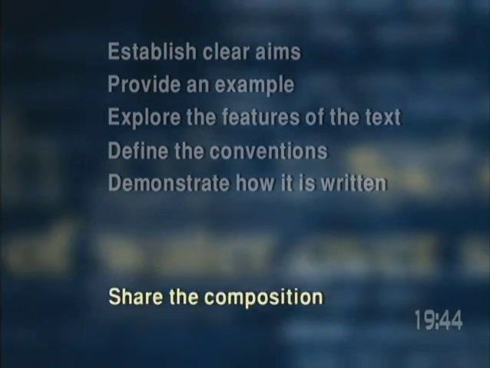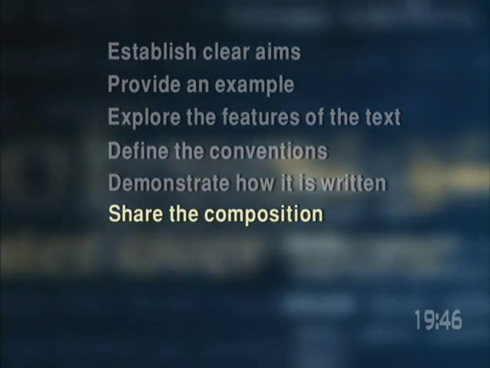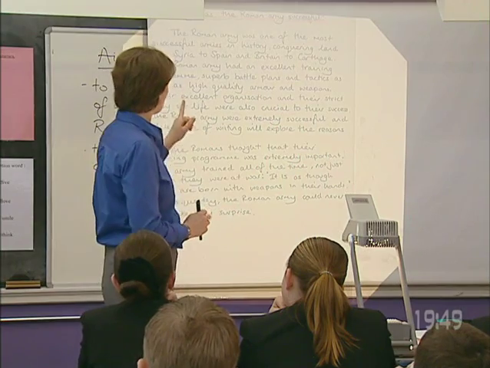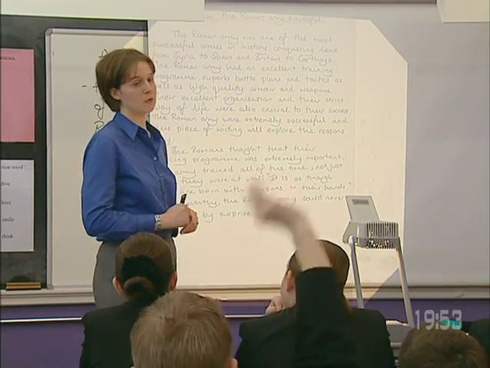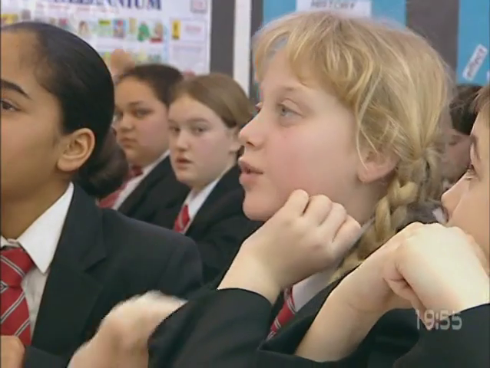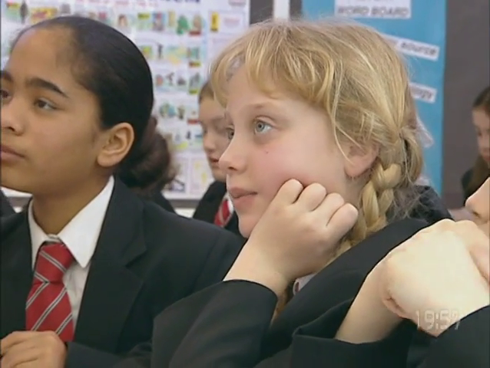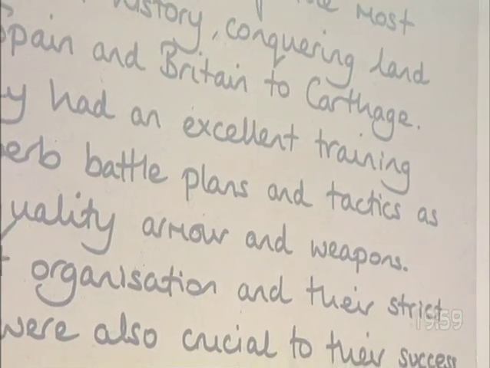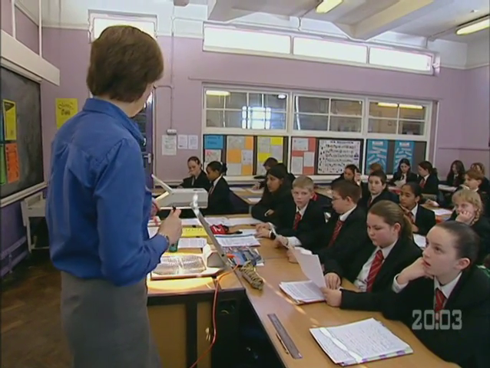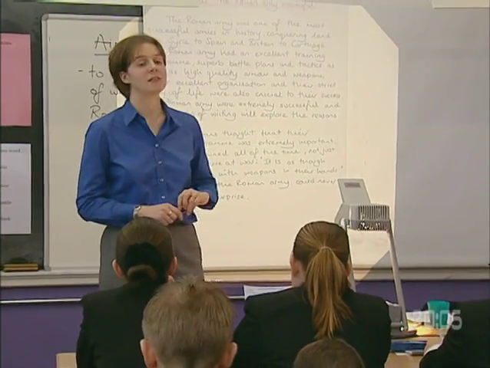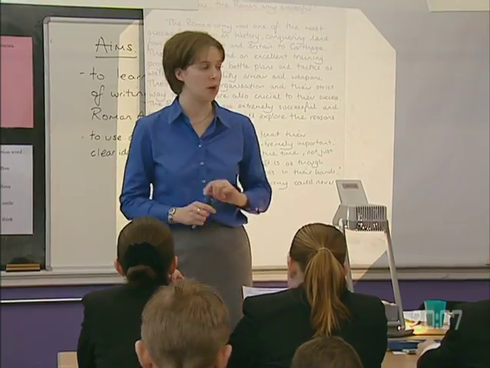Now the class composes together, discussing suggestions and receiving feedback. What's our next paragraph going to be about? Catherine? Battle plans and tactics. Excellent, thank you. So, I'm going to give you 1 minute with a partner to produce a topic sentence on battle plans and tactics. Off you go.